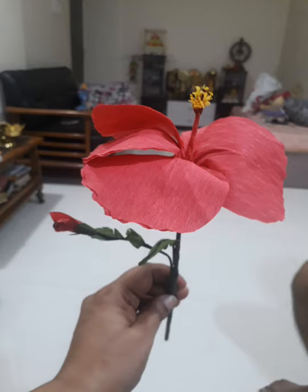So this time I thought I'll make this favorite flower of mine, the hibiscus flower. I used crepe paper and of course the broomstick, and then the yellow paper I had, I used them to make the anthers. I also made a bud. It turned out to be quite well — it looks beautiful. And many commented that it looked original too.